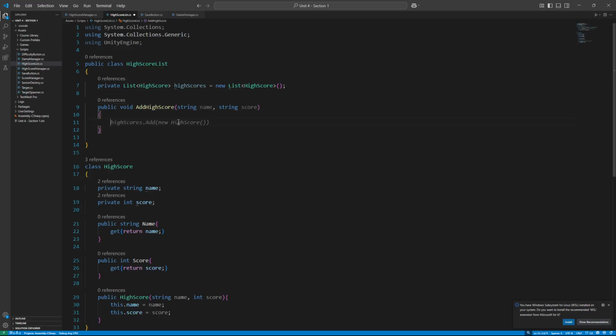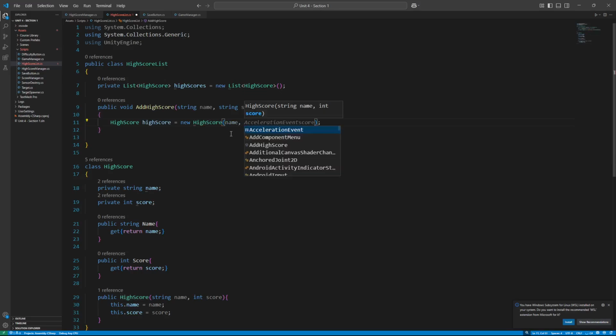Right? So what we'll do here is create a new high score. So high score here pertains to this class, so we'll create an instance of this class. High score is new high score. Now our constructor requires a string and an int. So for the string, easy, the name will still be our name.